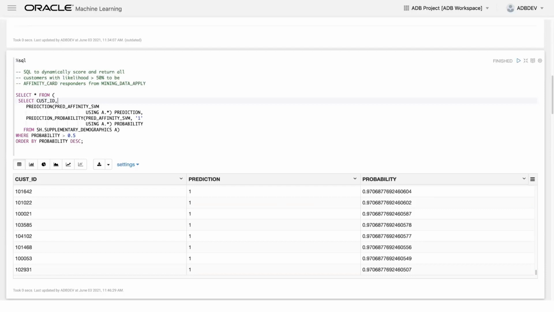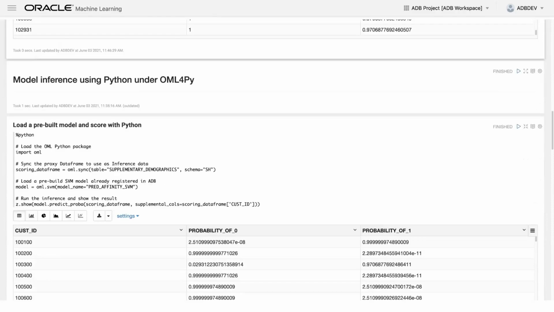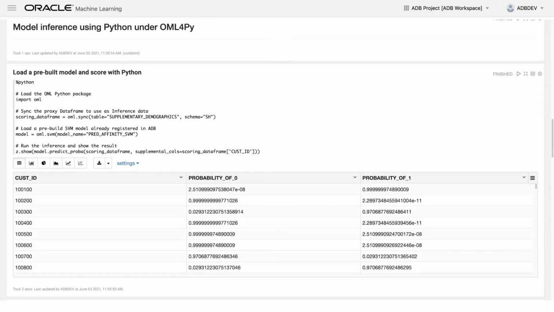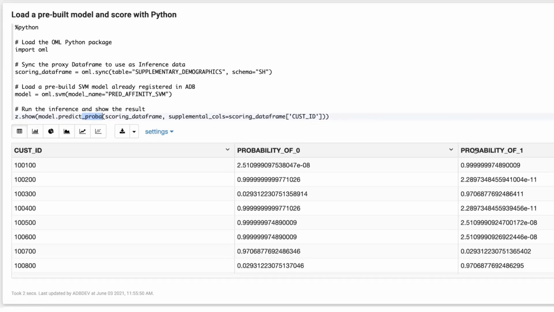Back to our notebooks then, what we can see here is that we have a model inference using Python, right? Exactly the same thing we saw before, looking like the same components. The only difference is this time we do an import here, do the sync, and then after calling that model, the model that I built with the SQL before, I am then doing the inference here with the predict_proba. I have two options in Python. I can do predict or predict_proba. The _proba gives me the probability of each element, right?